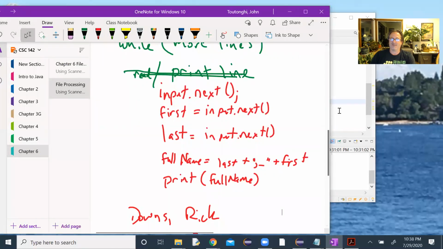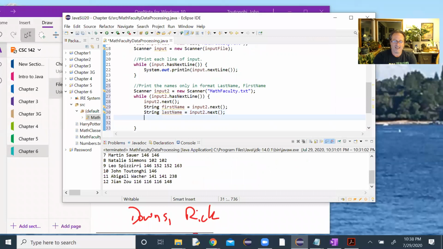So then we're going to let our full name, string full name, be equal to last name plus comma space plus first name. And then we'll print that out.